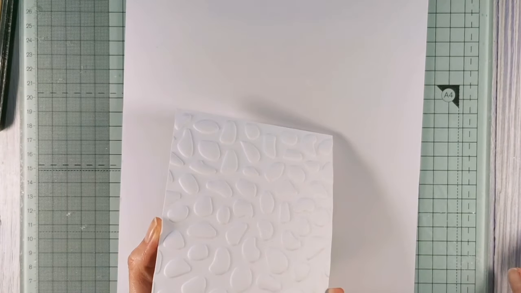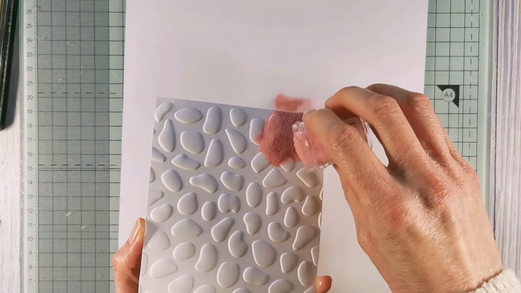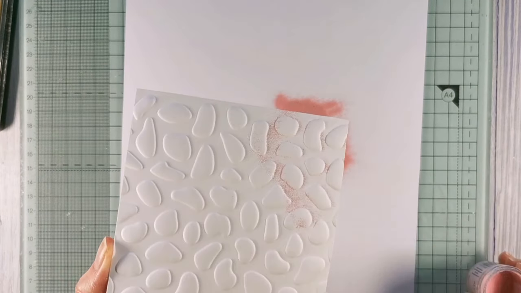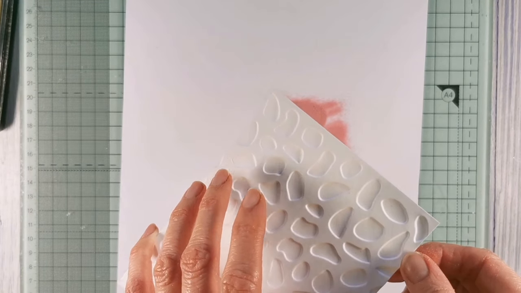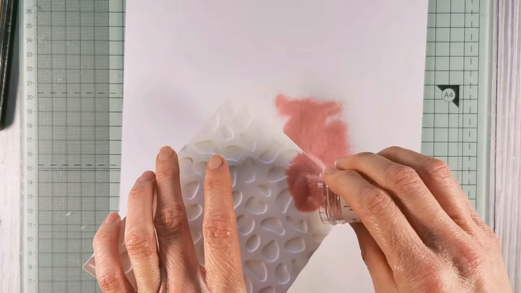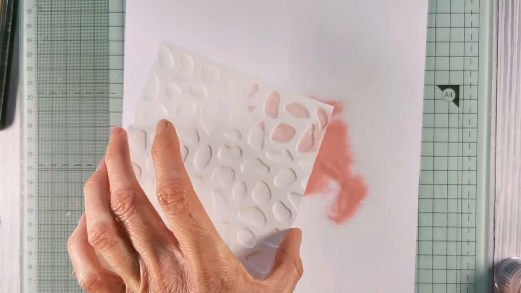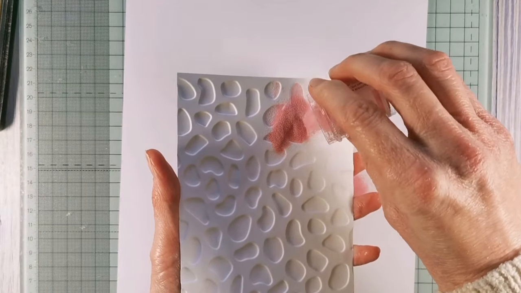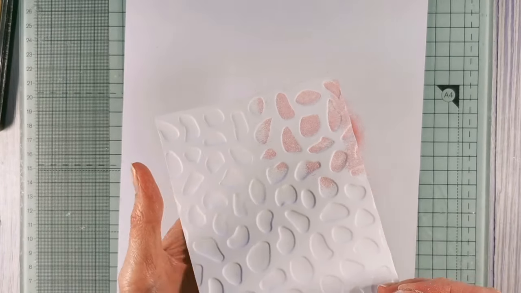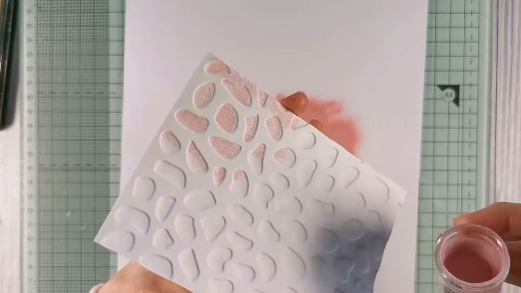So I'm just going to grab some scrap paper here and I'm just going to show you that this is the side where there was no embossing ink, and then if you turn it over where the embossing ink has gone down into the indents, you can see how well the embossing powder sticks in there. So I'm just going to continue to apply my embossing powder to the whole of this background.